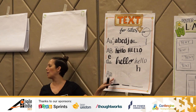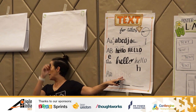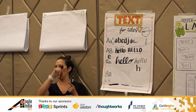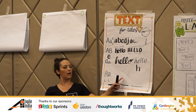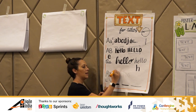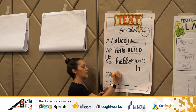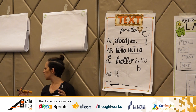Then you can also do bubble letters. What I would suggest with bubble letters is do it in pencil first, and then trace around it, or you can even plan your bubble letters in pencil. So here I've got hello. All I'm going to do is add almost like a border around that, and just try to keep it an equal distance from the pencil. Then it should work out evenly.